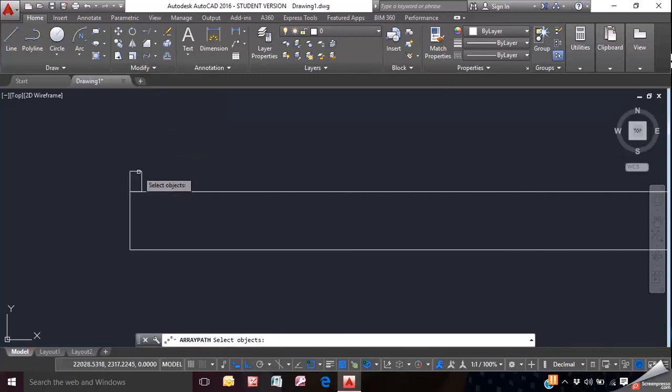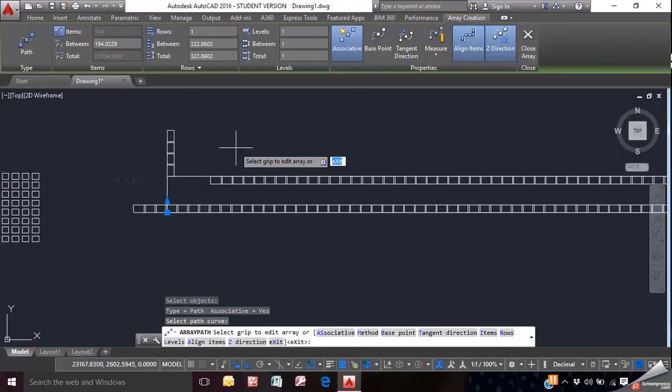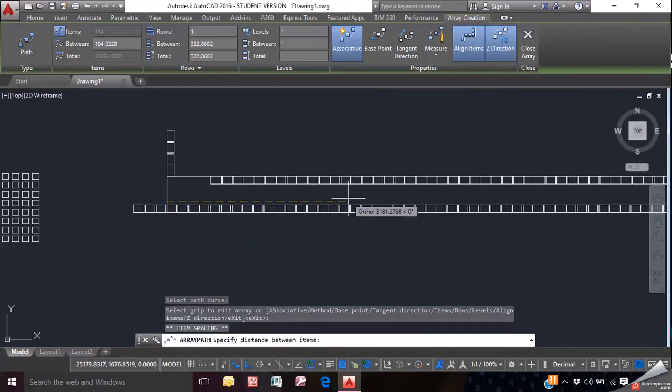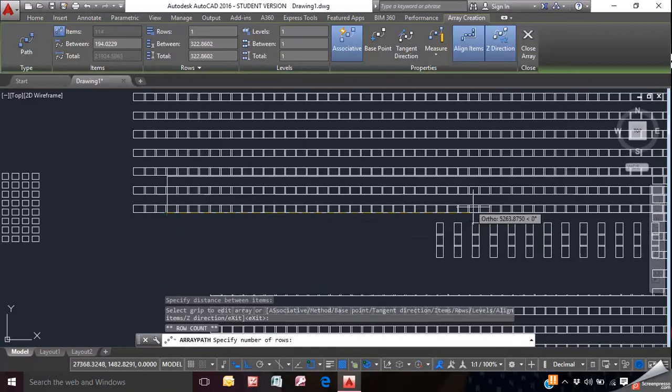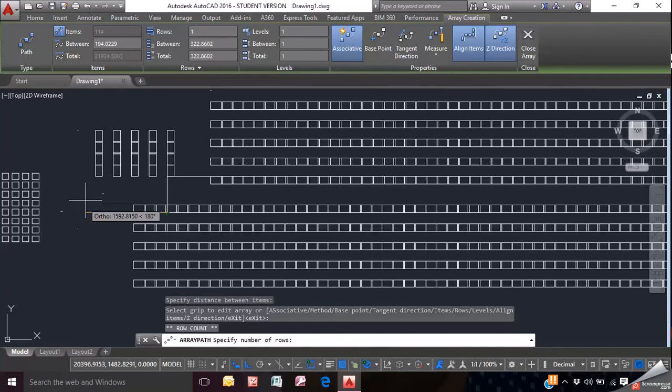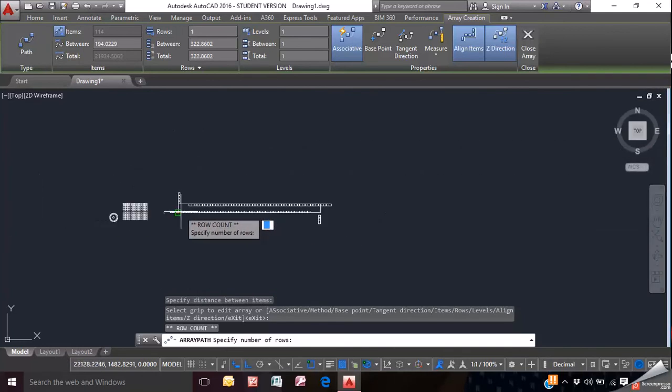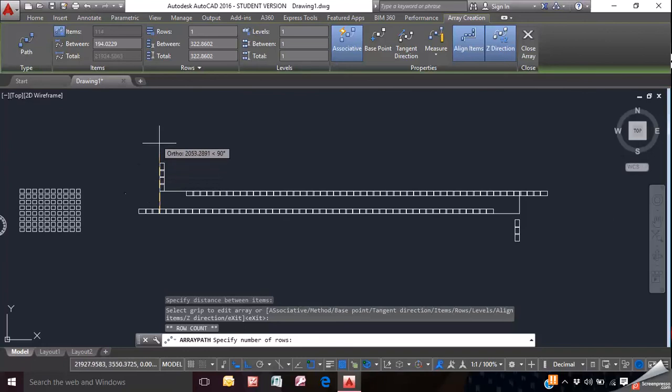Path array, select object, right click, path, this one. Here you can fix the items, how many you want, or how many rows, or select the group to edit the array, or you can edit this one. Or you can make more, what you like. You can do it by yourself. Row count, how many, like this.